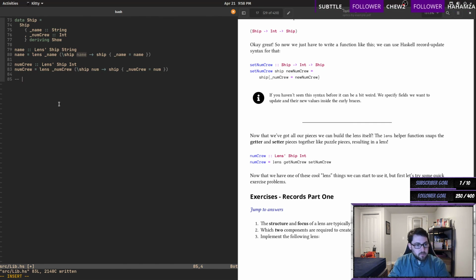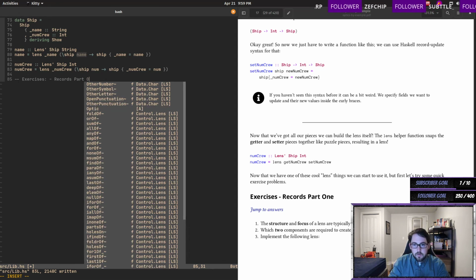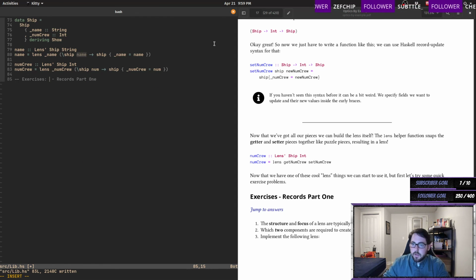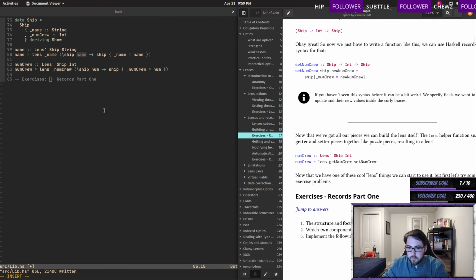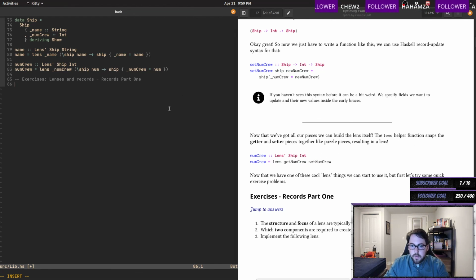Okay, anyway. So we got exercises. So this will probably be the last exercise I do for the day. I did start a little bit early, so I'd like to finish a little early as well. Records. This is supposed to be a dash. One. And what section are we in? Lenses and records. Get rid of that. I don't know if there's a quick way to do that. There's probably a keybind to do it. I just don't know what it is.